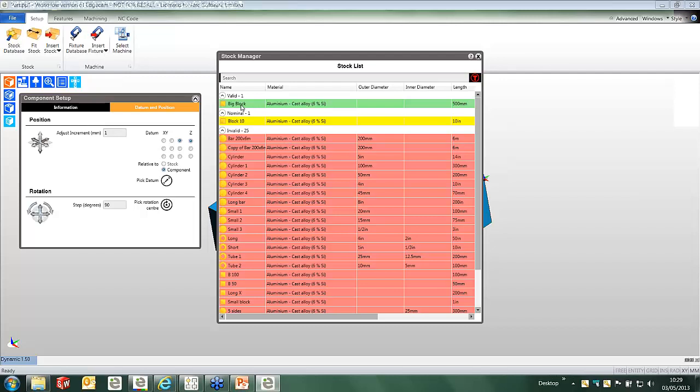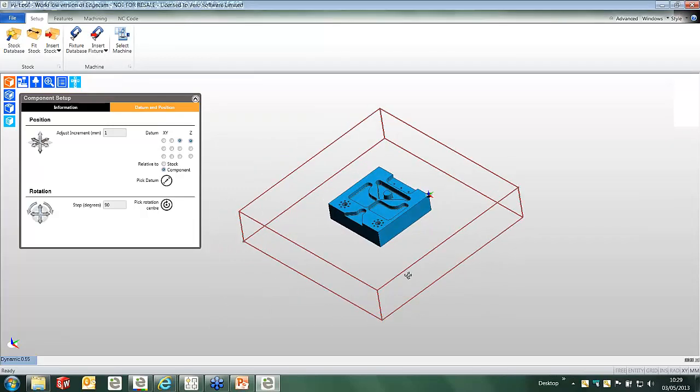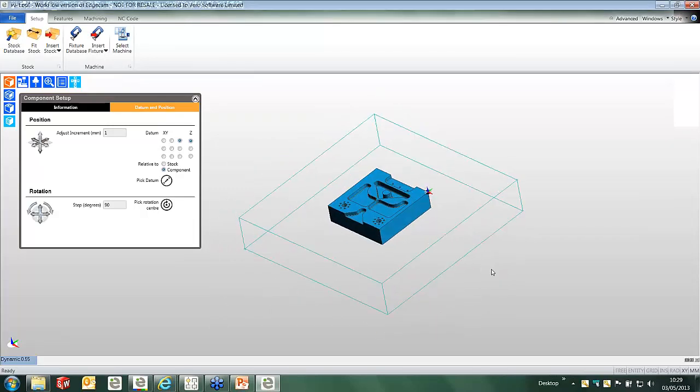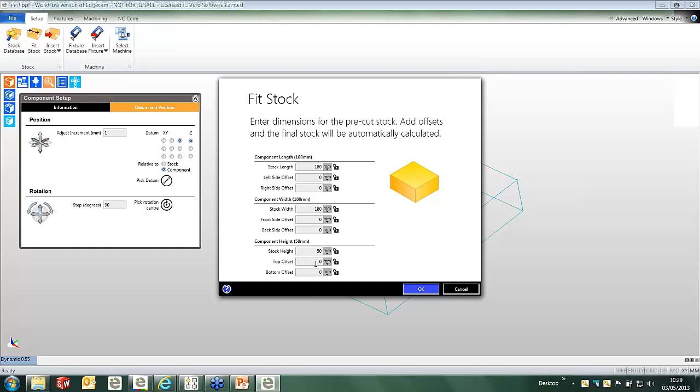If I was to select a valid stock, I can then decide how I want to position the part using the interactive control panel here that we see. So if we say that we were going to select this stock, you can see there that, well, there's going to be a lot of waste material if I was to go down the manufacturing process with this stock. Okay, so how do I change my mind? Well, that's not a problem. If I say, well, actually we want to fit some stock, Workflow will react, it will detect that there's already stock present, and now we can come into this area here and start to create a custom stock.